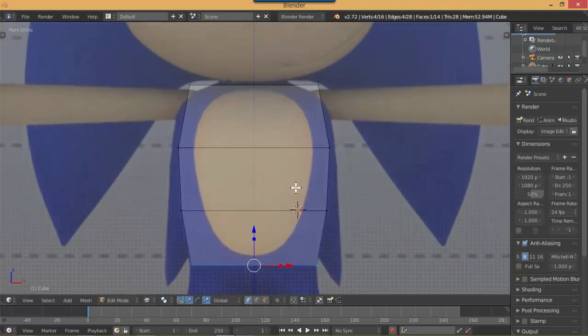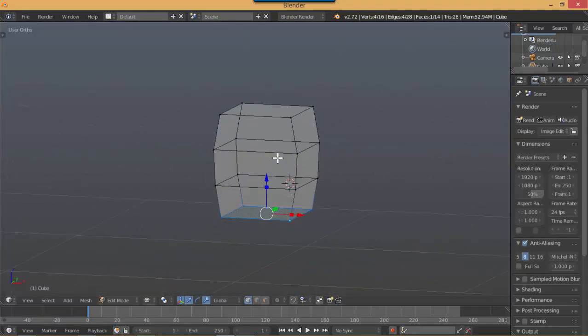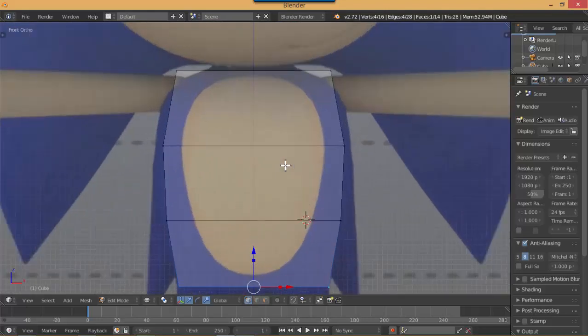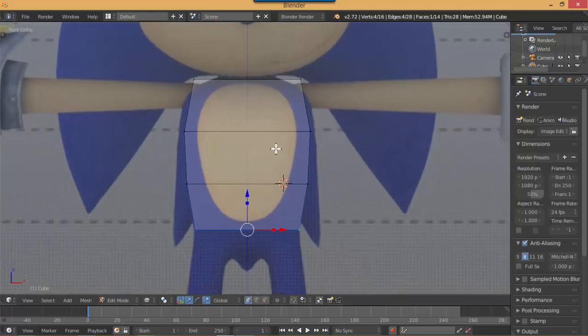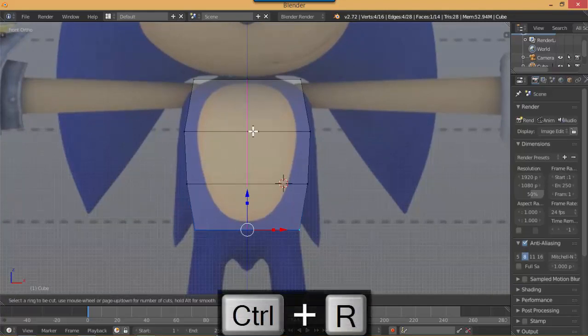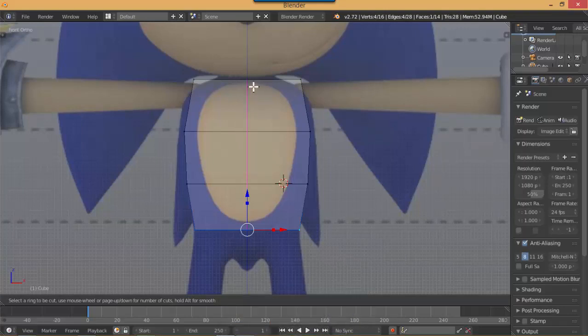Now to make things easier on ourselves, so we only have to work on one side, we're going to make our mesh symmetrical. How we do that is we hit Control R again, except make the purple line go in the middle of our prism here, then double click to make that selection permanent, and hit A to deselect.